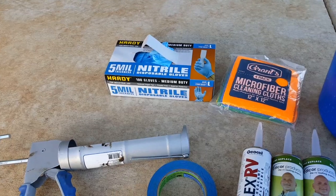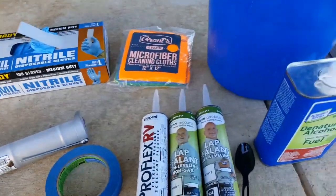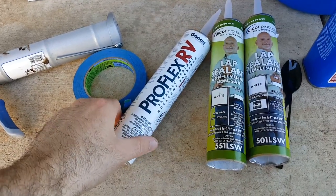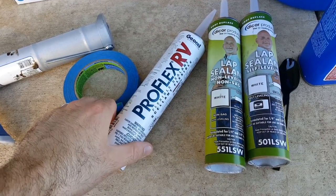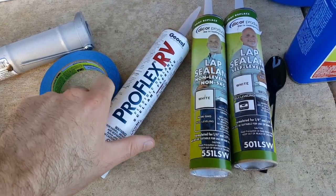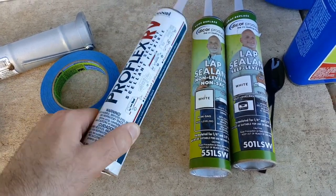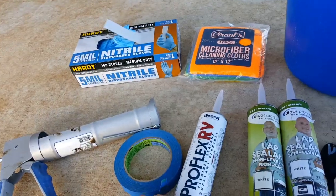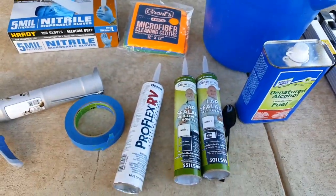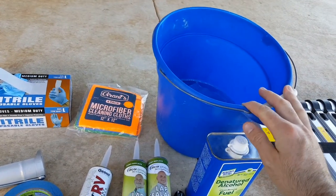You're going to need gloves to protect your hands. I say that because this Proflex RV, I was reading the warning on it. You actually can't even purchase this in California because they consider it highly cancerous. So you're going to want to use it in a well-ventilated area, and then don't get any on your hands. Use your gloves.